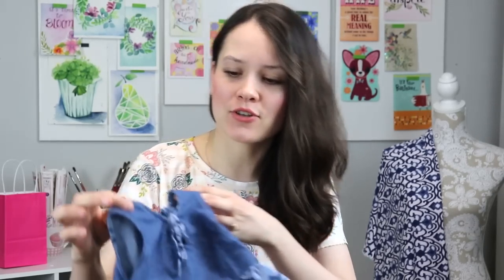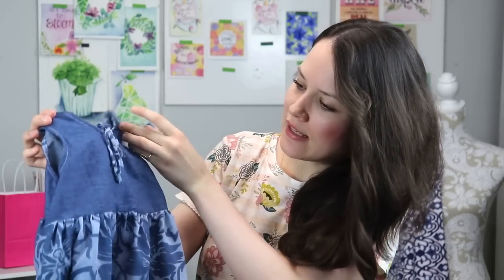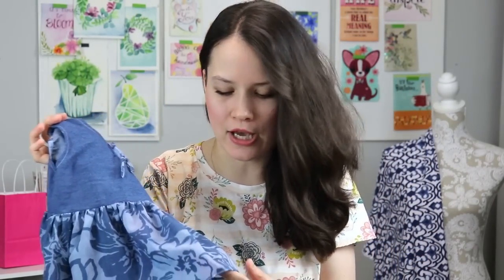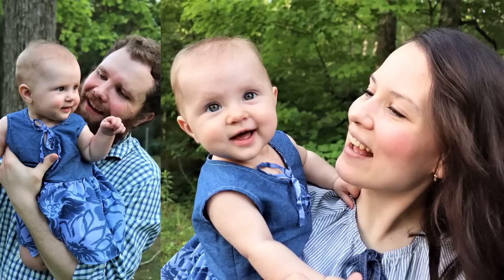Before I show you some of the other makes I made for myself — including one that Jeannie from Aladdin could be really jealous of — let me show you two super quick makes for my little baby girl. There is this dress — both are made from the same pattern by The Littlest Studio, and it's super easy. The top is denim and then I dyed this fabric I bought from Walmart some time ago, which I believe is a linen cotton blend or maybe just cotton. That's another thing I did this month: fabric dyeing! This dress is super cute, super pretty, really perfect for summertime. We took some pictures when she just turned six months and I absolutely love it.